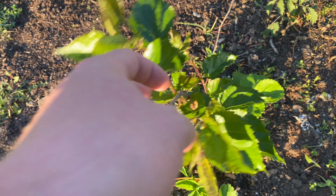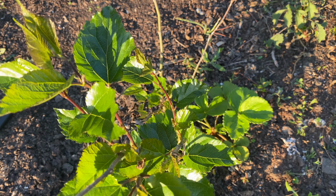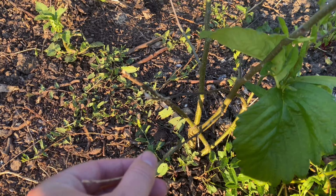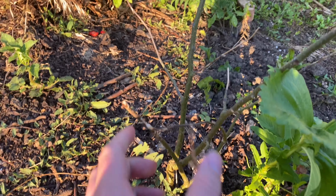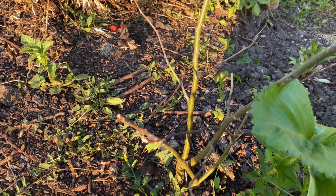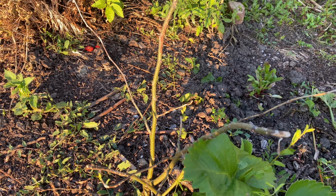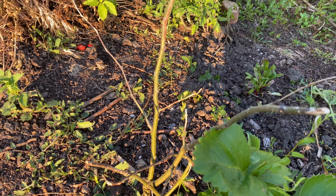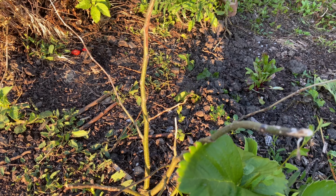This here is a mulberry, which is starting to come through. I've had mulberries in the past. I had really big issues getting them to grow. They keep dying off, like you can see this one over here. This one's dead. I'm hoping it's going to come back, but there's nothing on it at the moment. I tend to find they might, in the next 6 weeks or so, start putting growth back on. I couldn't work out what was happening. It kept happening. I've had 3 or 4 of them, and I've never managed to get them to grow. And this year, I've sussed it. It's the slugs. The slugs are coming in and just munching all the young shoots, which kills it right back. So I'm hoping this one will bounce back.